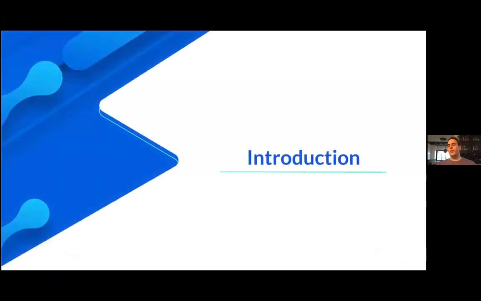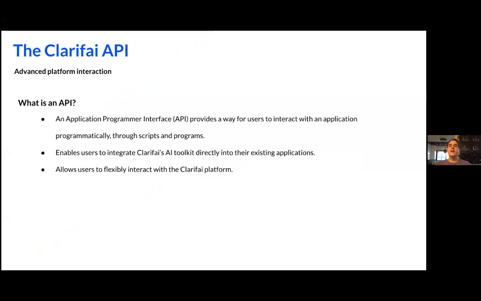To begin with the introduction, I wanted to talk about a little bit of background on what an API is in general. If you're familiar with the Clarify platform, you're probably familiar with the portal view. Portal is our GUI platform, our graphical user interface to interact with the models, data, and different assets within the Clarify ecosystem. In order to do that, though, you have to log on to your web browser and go into the page. And while it provides a very convenient way to do this for a lot of users, more advanced users will require a greater level of integration with their own systems. In order to do that, we've provided an API with all of the same flexibility as the portal, extended even further to allow you greater control of everything that you do within Clarify.